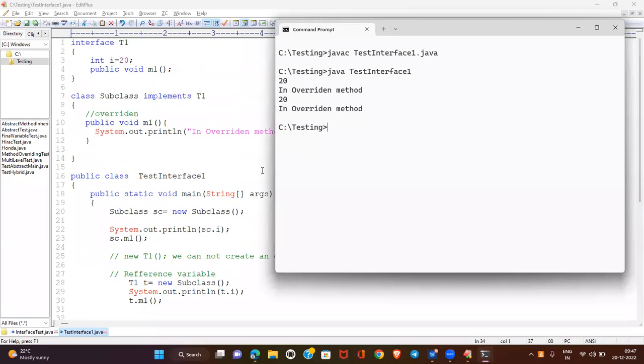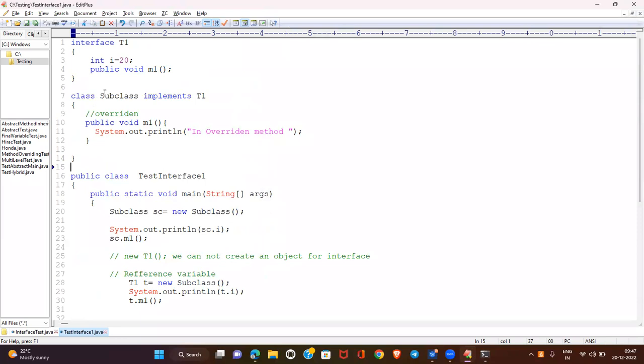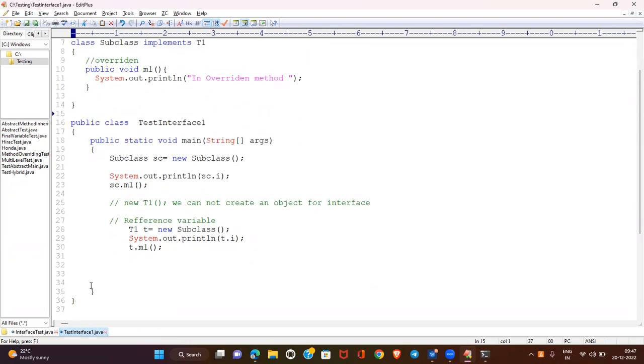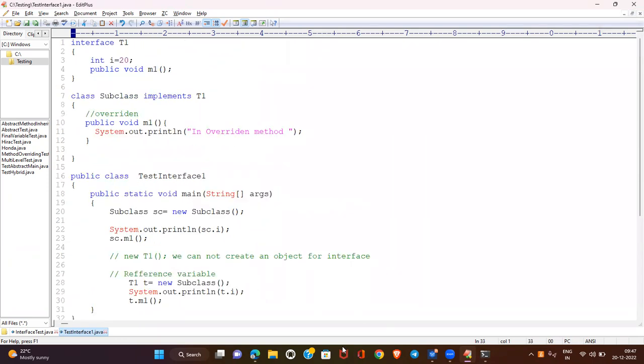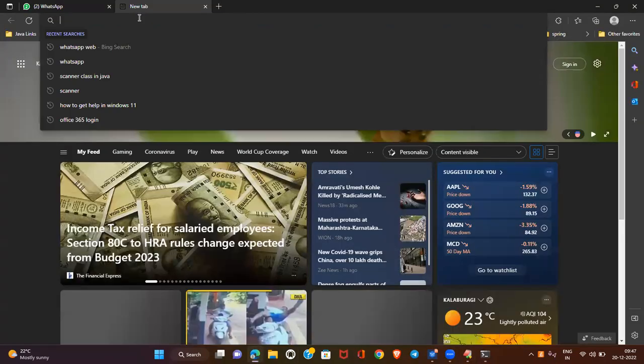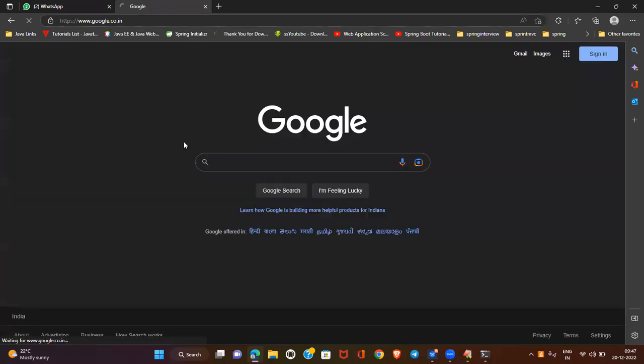So this is the way you should be doing it. We can always override the interface members in its subclass. And basically, as I told you, an interface will provide a set of services. Let me go and show you how you use those things in Selenium.